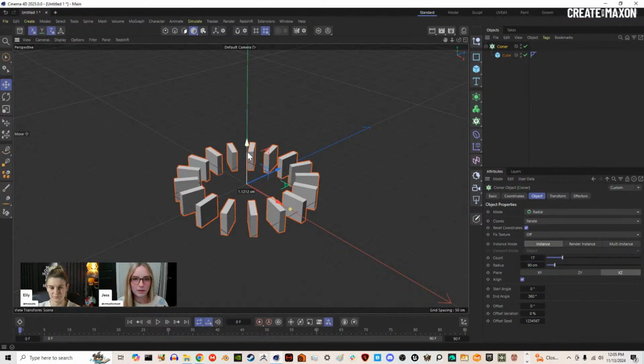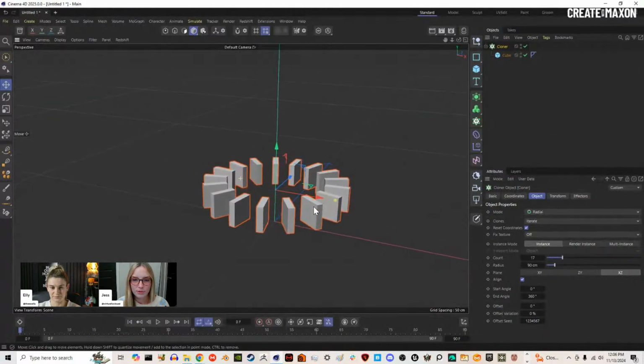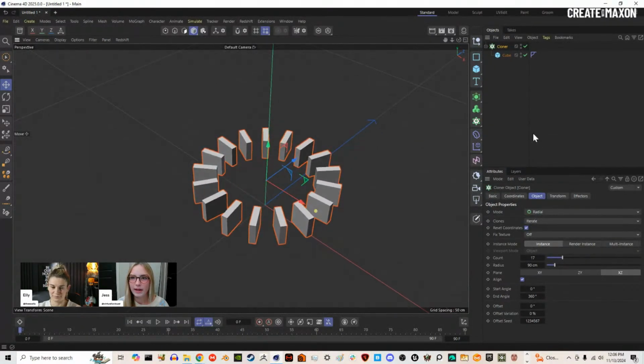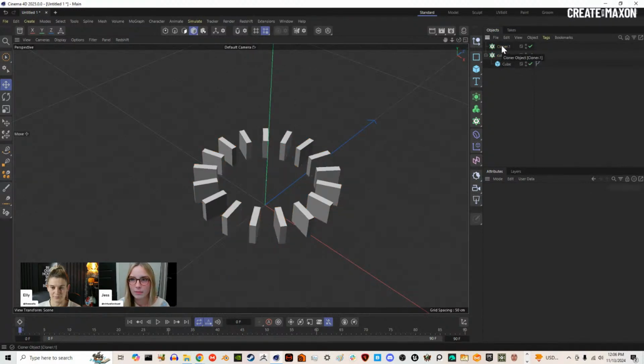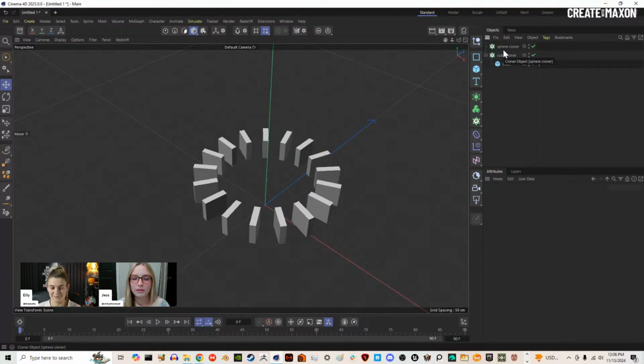So this is our starting clone. And then we need to transform these cubes into cylinder or spherical shapes. And you could probably do this a couple different ways. The way I ended up doing this for my scene is duplicating our cloner. So I'm going to hold Control and drag my cloner. And let's rename our first one to Cube Cloner. And I'm going to delete the cube from the copy we made. And I'm going to call this our sphere cloner. Or we could call it cylinder cloner. Whoops, I had a spelling error there. Make sure we get all the letters in there.